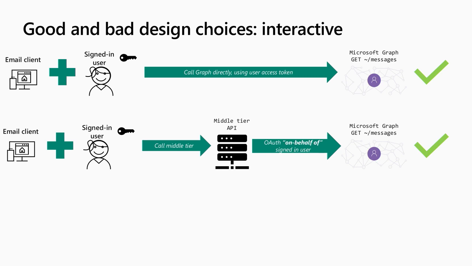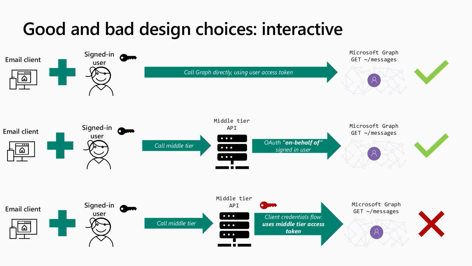So the correct way to do it is to obviously have the user sign in and get an access token for the middle tier API that we exposed ourselves. But the next thing we want to do, we want the middle tier calling Graph and interacting with the data. So in this case, what our middle tier does, it uses the original token and exchanges it for a token for Graph, but it does it using the OAuth On-Behalf-Of flow so that those delegated permissions from the user are still maintained, and our middle tier cannot access more data beyond what the user is supposed to.